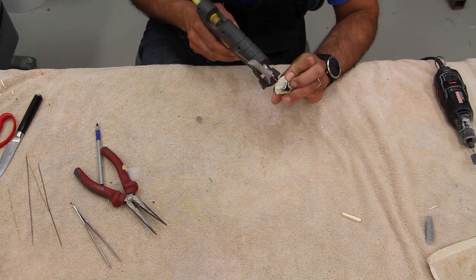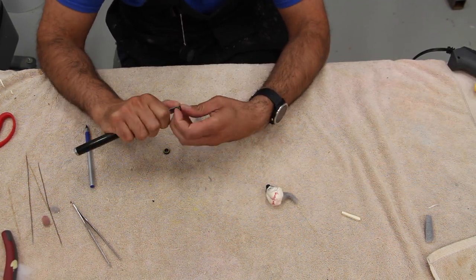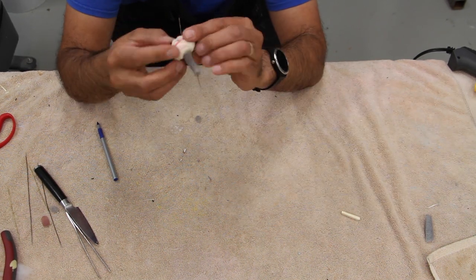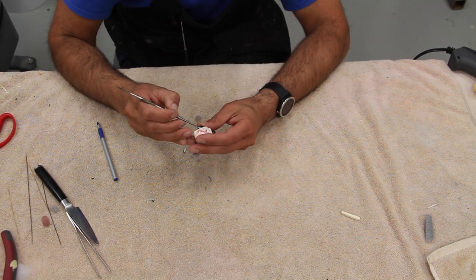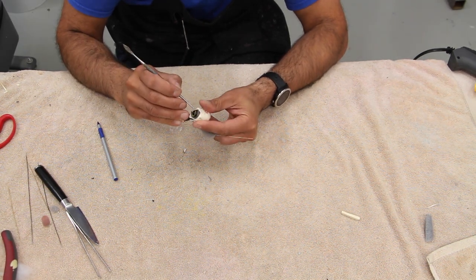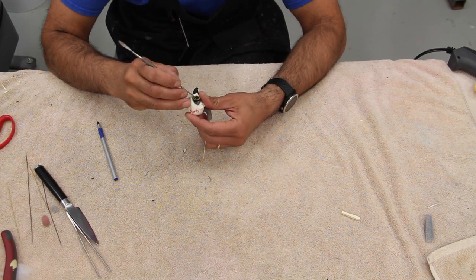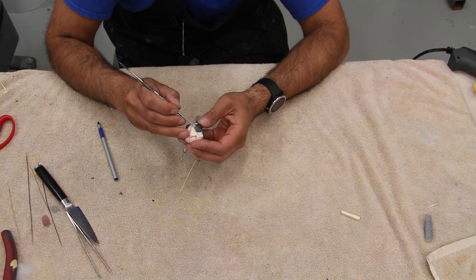So the neck, you're going to hot glue it, but the trick is when you apply the hot glue on the skull, you wait a little bit. See, there you go, it didn't really show what I'm doing here. Anyway, you have to let the hot glue cool off a little bit, because it's the high temperature of the hot glue that will melt your foam neck. If you let it cool off a little bit, not too much, so it's not extremely hot, it will fuse right into the foam very nicely, and really glues that foam neck into your cast of the skull with no problem.